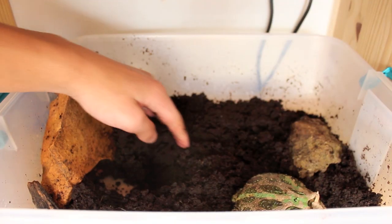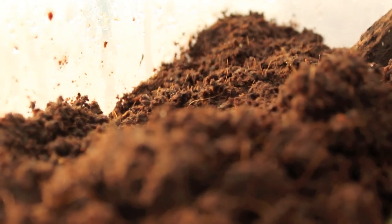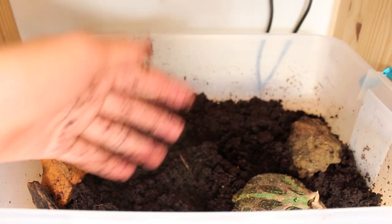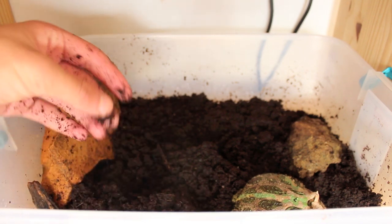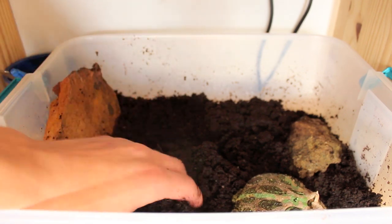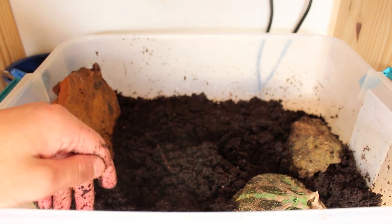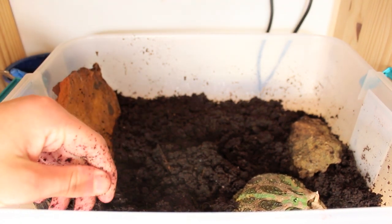But yeah, quick rundown on her enclosure. It's just basically moist coconut fiber is all that this is, and then just rocks for decor. But that's all that she really needs. Just sits in one place, kind of buries herself sometimes, sometimes doesn't. But normally this is her place where she likes to sit, and then we'll just wait for me to feed her. So yeah, really cool pet.